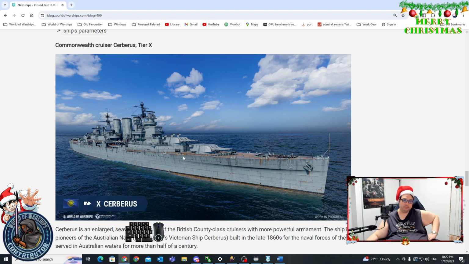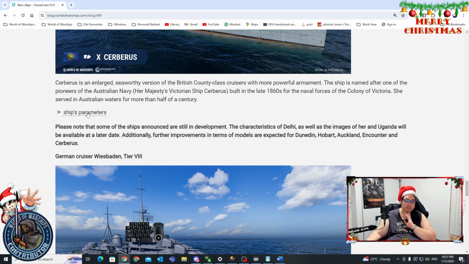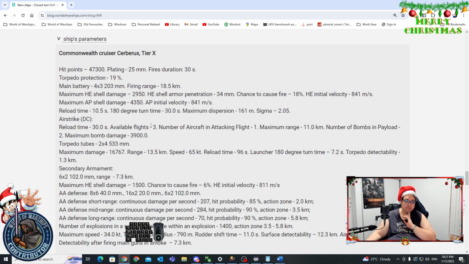And the Tier 10 Cerberus. I love it. Cerberus is an enlarged seaworthy version of the British County class cruisers with more powerful armament. The ship is named after one of the pioneers of the Australian Navy, Her Majesty's Victorian Ship Cerberus, built in the late 1860s. Okay. For the naval forces of the colony of Victoria, she served in Australian waters for more than half a century. Wow.